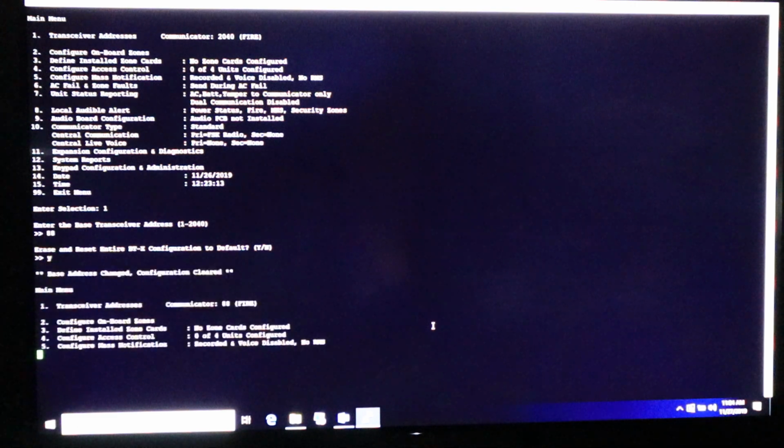If for some reason I just came in here and needed to change my unit address because it didn't work with the central station address that they gave me, or whatever the case may be, I don't want to hit yes because I don't want to erase all my other settings that I've already done in here. So make sure and think about this before you either hit yes or no. In this case, it's a brand new BTX. I don't really care what was in here before, so I'm going to go ahead and hit yes. We're going to make sure and start from scratch and we'll go from there.